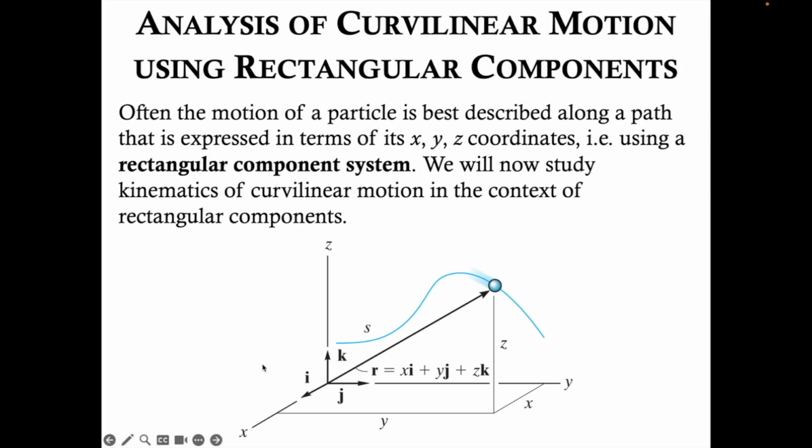So looking at this image, we have an x, y, z coordinate system, this particle following this space curve in blue. And we have some origin here from which the position vector is measured or from which it is directed. And remind yourself of i, j, and k, which I usually say as i hat, j hat, and k hat. We did cover this extensively in statics. i, j, and k are the unit vectors that have specified directions and a magnitude of exactly 1.